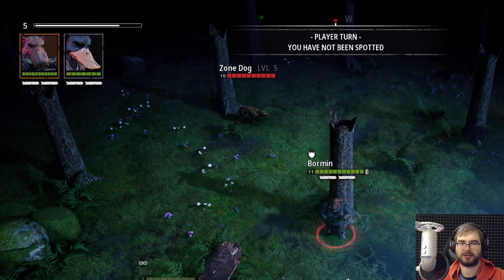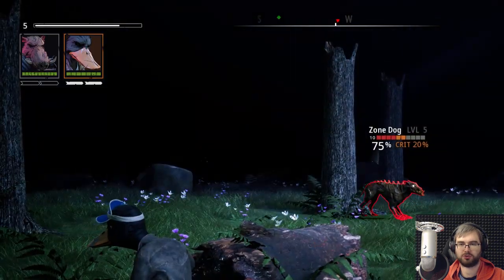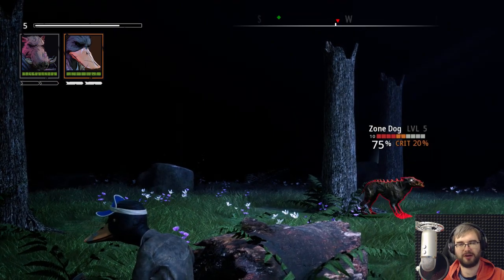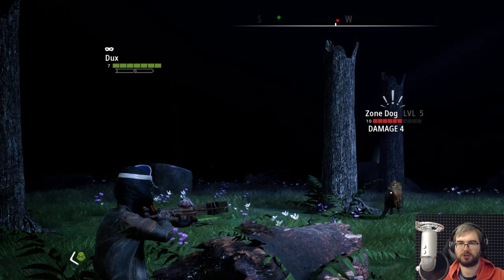So first of all, yes, activate him. Put him on Overwatch. This is what I'm gonna do. And then I'm gonna shoot the dog. And then theoretically, if we're lucky, Overwatch should kill him off. Bingo. There you go, 4 damage.